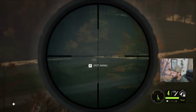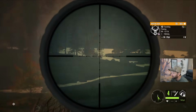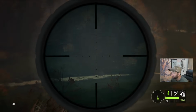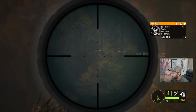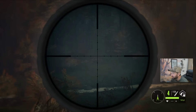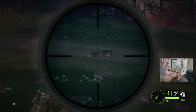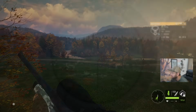Well, if I would have known that would have been the one, I probably would have shot again, but I didn't. I only saw one buck go over there. Did we get the other one? I mean, most likely if we hit it with a slug, it for sure should be going down, right? Can't imagine it going too far. Oh, wow. What a shot on that huge buck, though. What a shot.